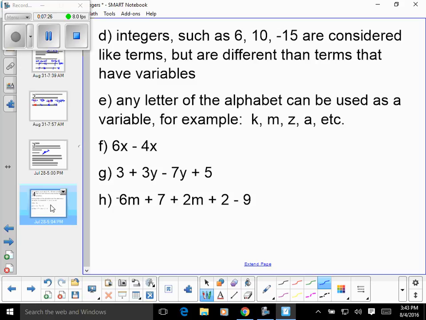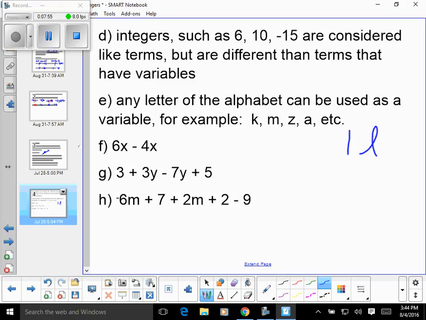Now just remember that any letter of the alphabet can be used as a variable. It isn't just always going to be x and y, so you can use a k, a m, a z, and a. I told you once before, we usually stay away from the O because it looks too much like a 0. And we stay away from a small case L unless we're going to use cursive. We don't usually use an L, we use the cursive. And a lot of students just stay away from it.